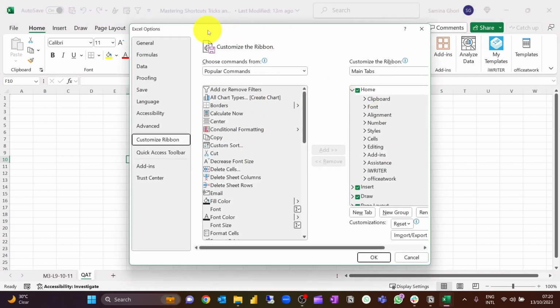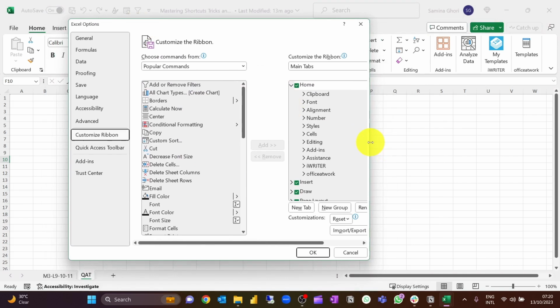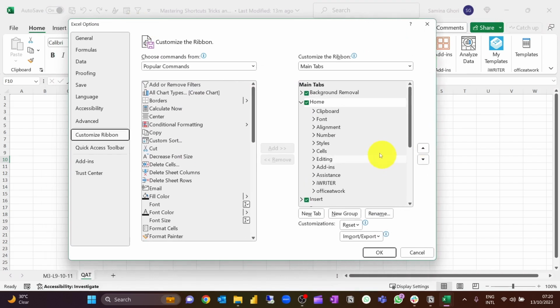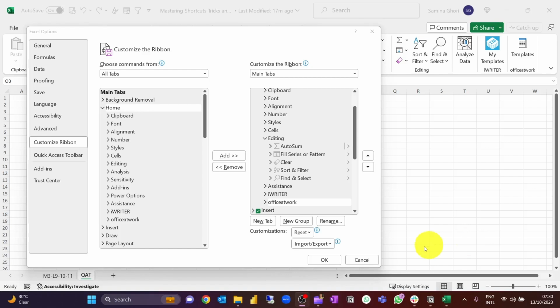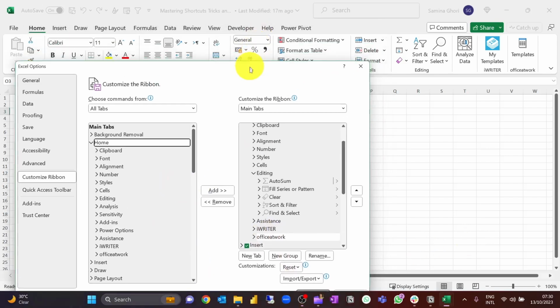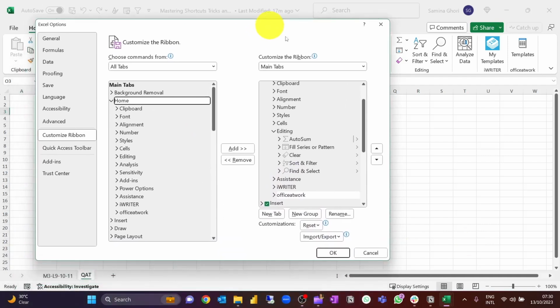Once again, we are opened up with a dialog box right here, and if there are certain features that you want to add or delete, we can simply do this right here in Excel. So let's start by re-adding the add-in button on our home tab. So as you know, it was available here. So we come on to home and we have the add-ins right here. We can click on it and click on add-ins.